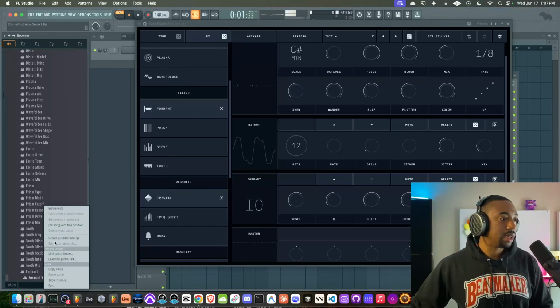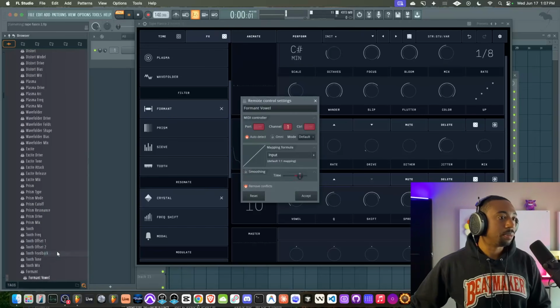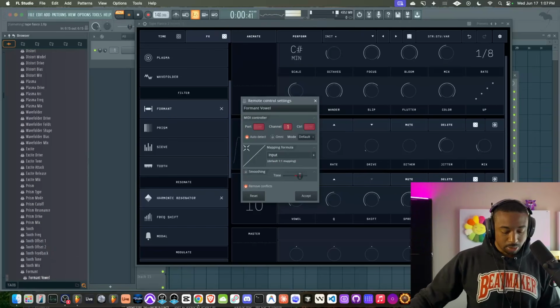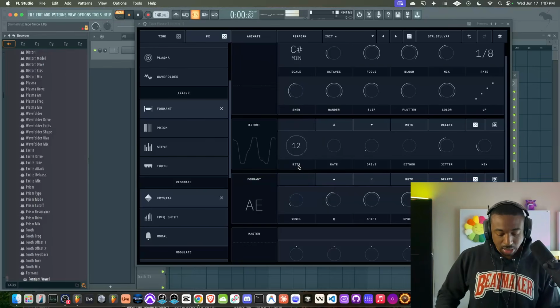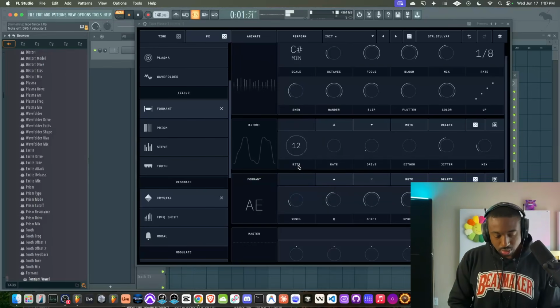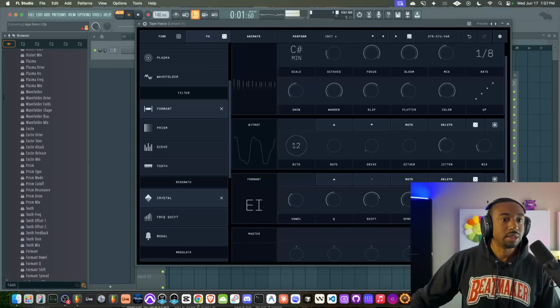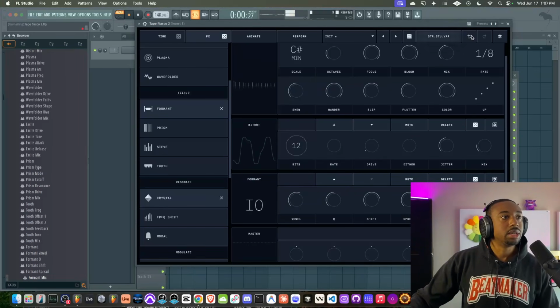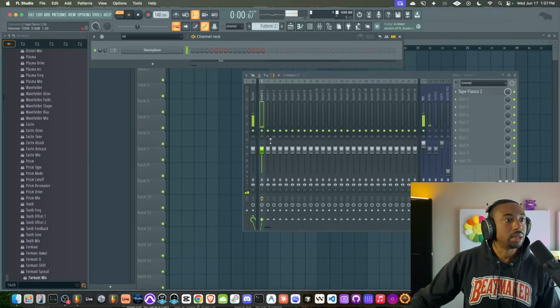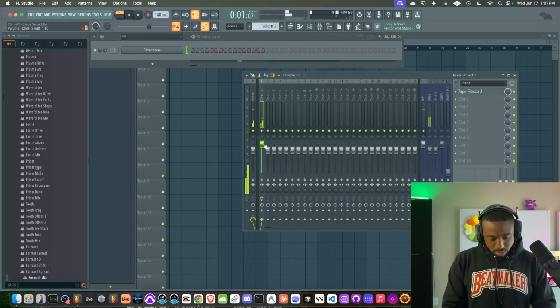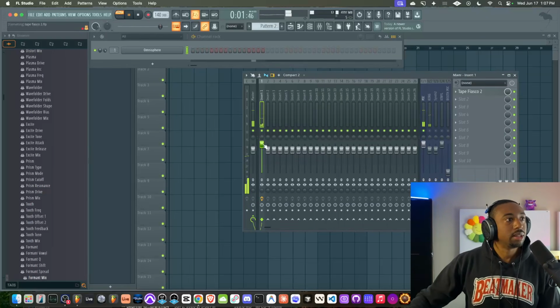We're going to right click and link to controller. And I'm going to have it on auto detect. I'm going to move a fader. So now my fader on my keyboard will go through that vowel sound. Now to hear this, we got to crank it up. It's a little quiet. Let's crank it up. So now we can do that neo soul.